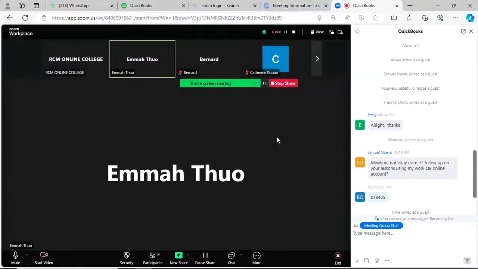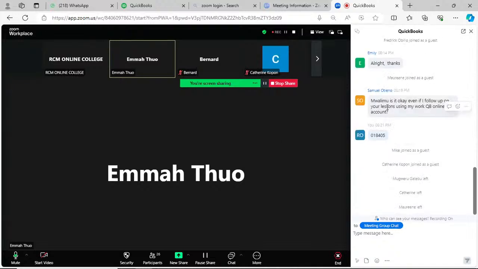Excuse me, Mwalimu. Yes. Where have you gone to display that window? The shortcut. Yeah, Samuel, if you're using your work QuickBooks Online account, it's okay because it's just one and the same. Only that I believe you'll not be able to do the practice because what we are doing here is the dummy thing.